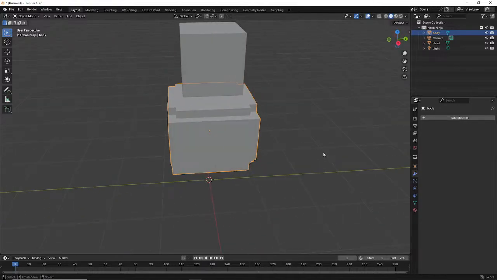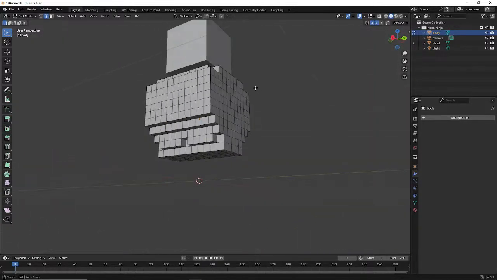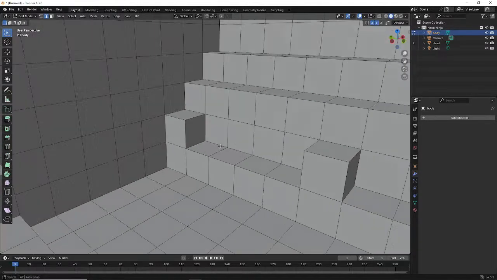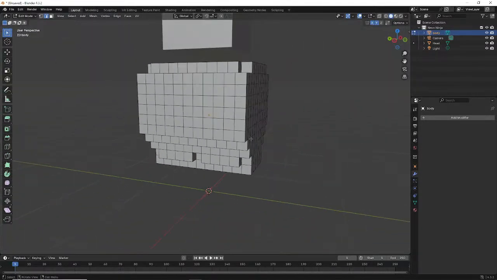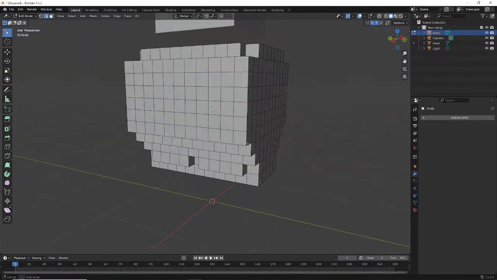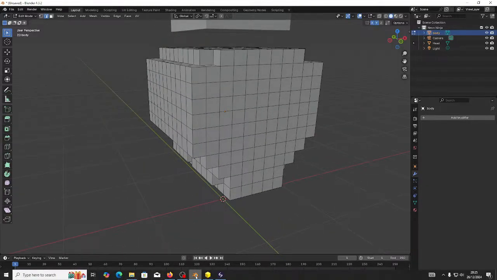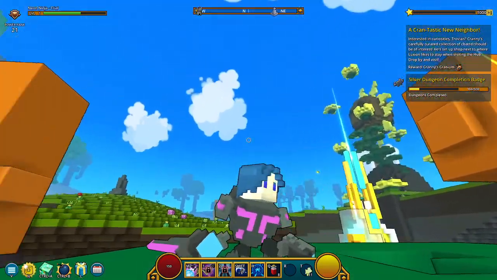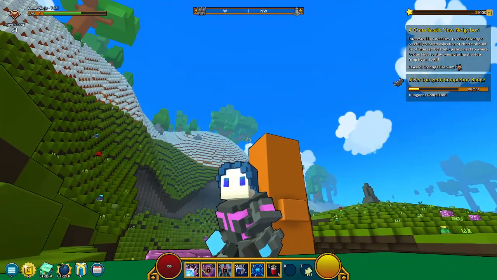Apply. Oh, yeah, this is going to be amazing. Oh, yeah. This is dope. Okay. So he is pretty bulky. Like, the chest piece is really bulky. I'm not even gonna lie, that is very bulky.